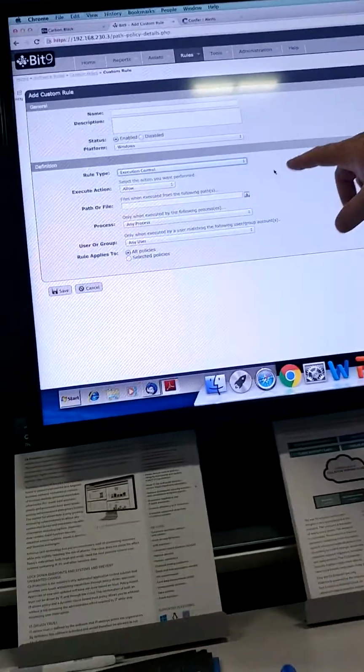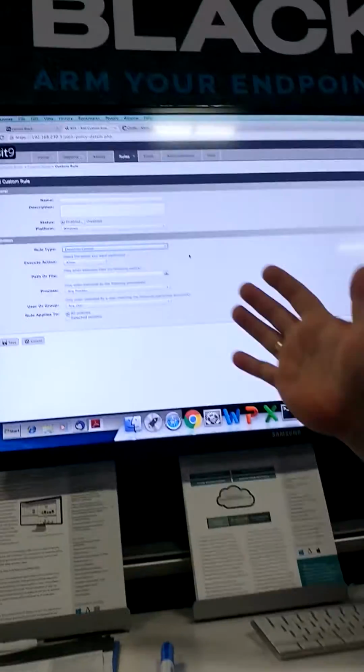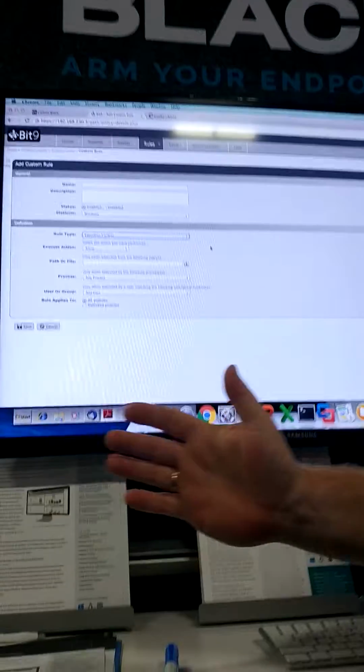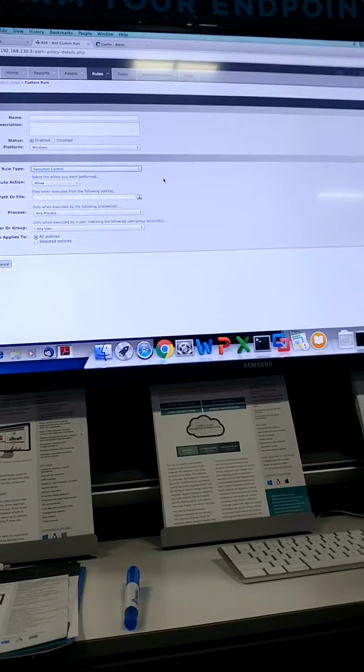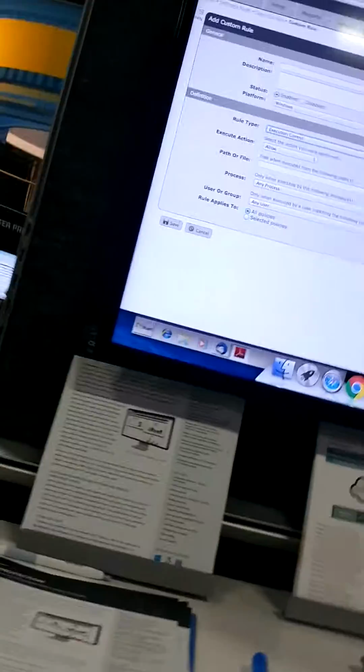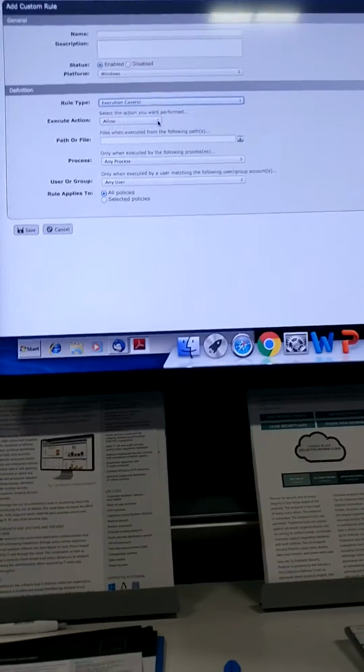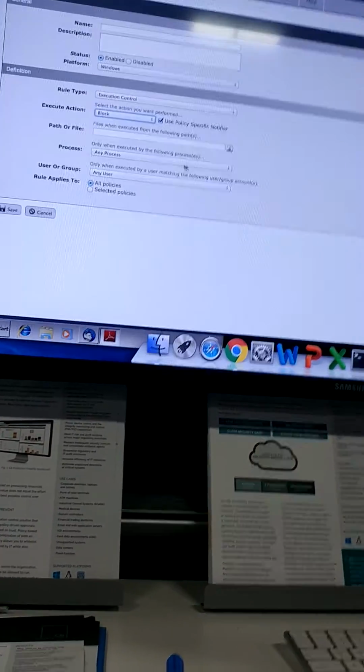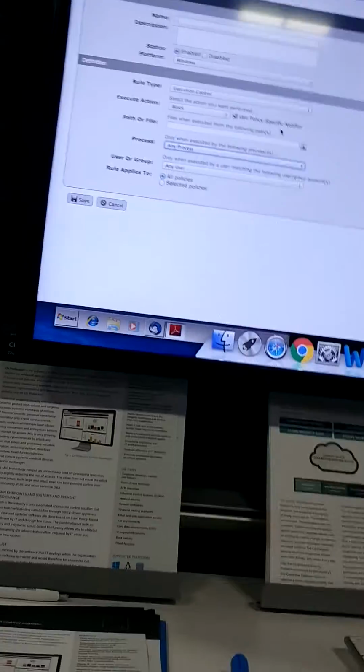So what we do is we say, from an execution control standpoint, those applications cannot execute PowerShell. So when WinWord tries to call PowerShell, we're going to block it. Even in law enforcement. And you guys have all those triggers preset up. Literally, it would be block, and then you put in depending upon the logic.